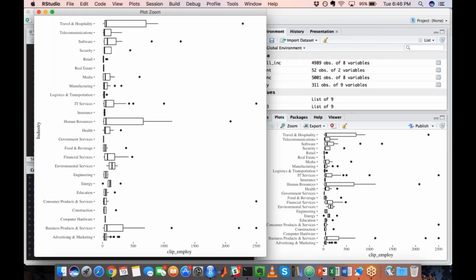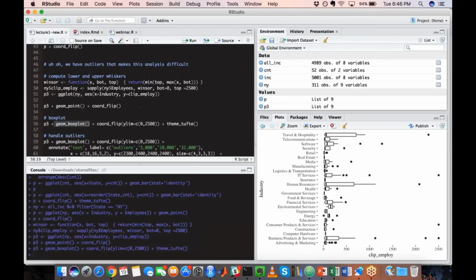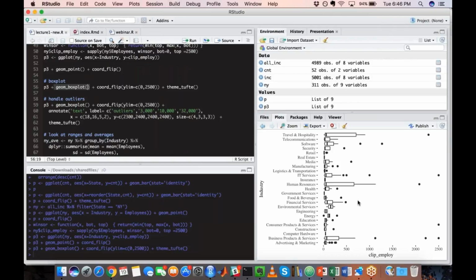This is 99% complete, but the last thing we need to do is deal with those outlier companies and properly explain what's happening. The easiest way to do that is simply to annotate.